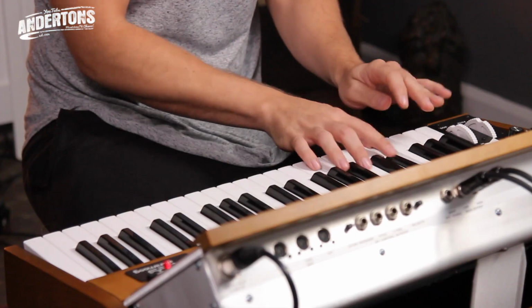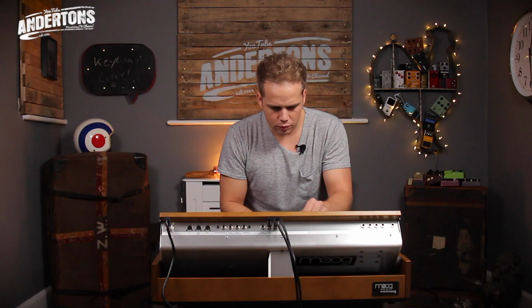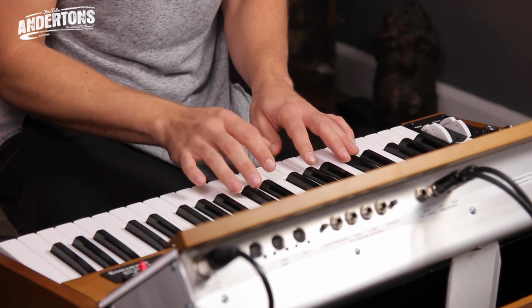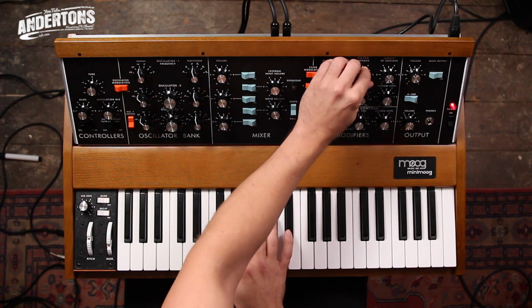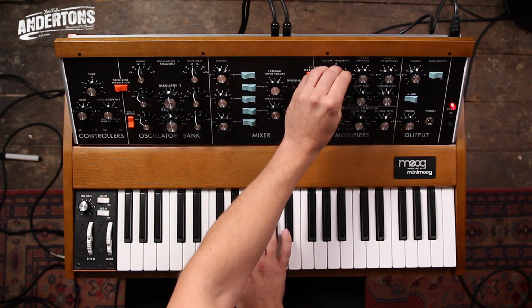Right, so we've got that second oscillator. I want to hear, so the classic Moog bass sound would be a couple of those slightly detuned and down there. Probably a little bit too much there. Sounds like a jet engine in this.